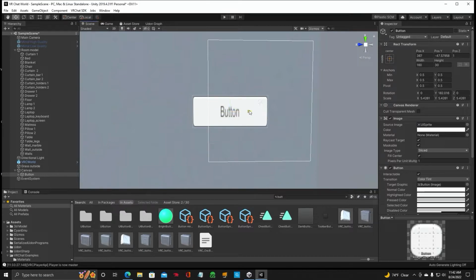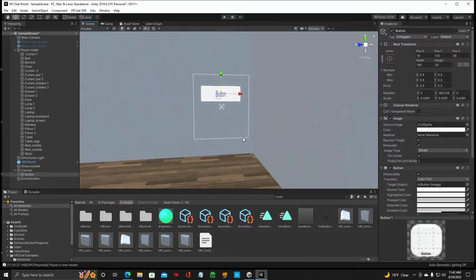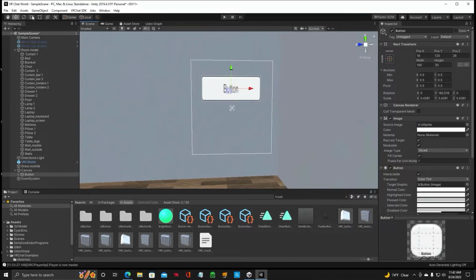And then we can move it inside this canvas area, because this canvas area is where the player's UI, user interface laser is going to come out when they point to the button to turn on the mirror. It's a little big. Let's go ahead and resize it down again. And okay, we got a button in here.